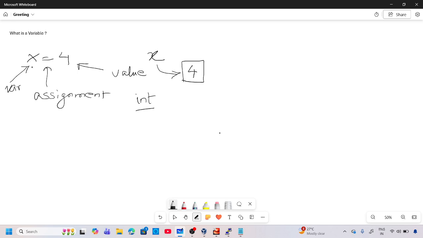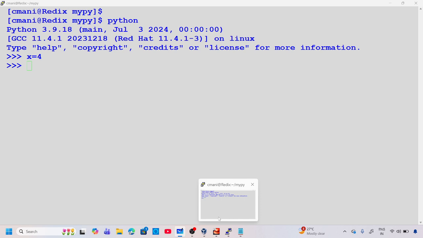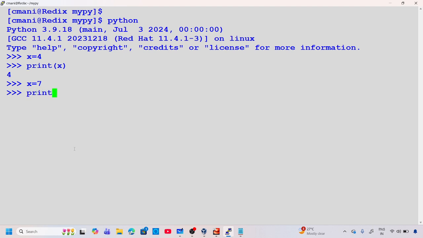So in short what it means is, if we go back to our session here, if I try to do a print of this, print and then x, so it will print 4 because 4 was assigned to x. Okay, x is having a value 4. After some time, if I try to change it, obviously it is called variable, so I can change it. So I say x is equal to 7 and I say print x. Okay, it will print 7. So this is how it works. x is a variable. That is what a variable is.